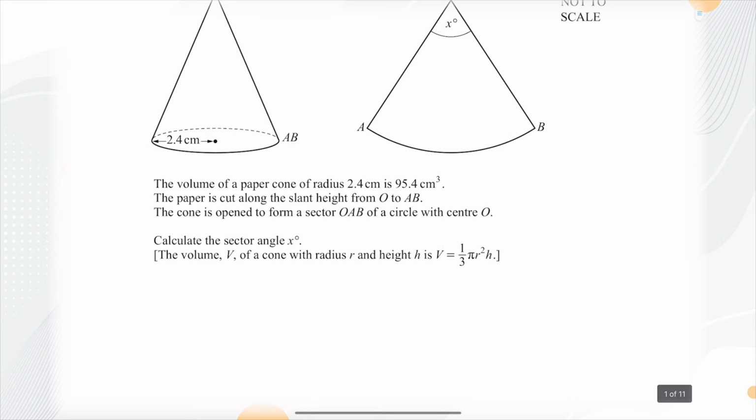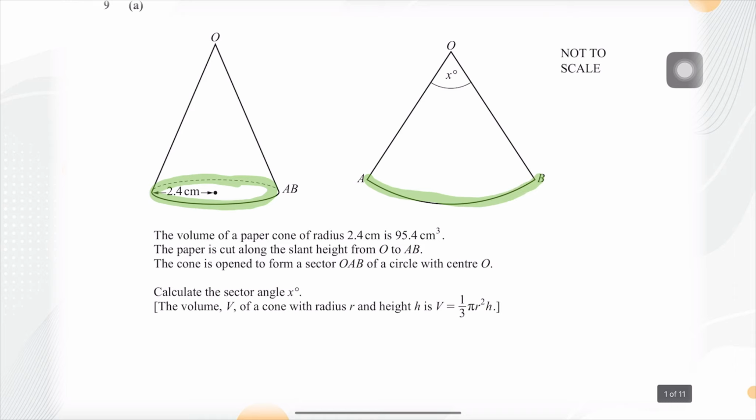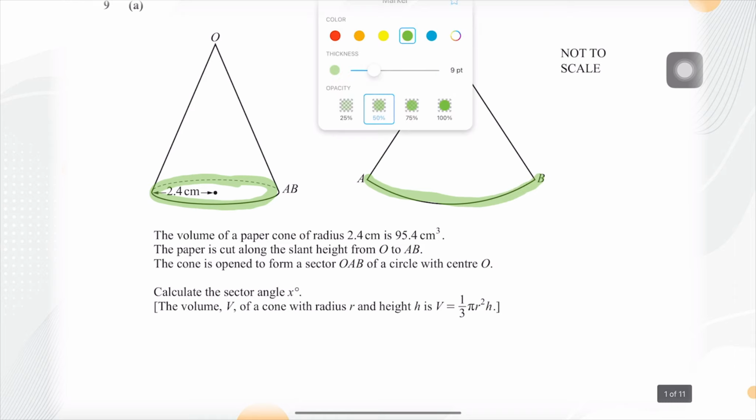Okay. Now, there are a lot of concepts that we can use over here. One is that we can say that the slant height of the cone OA will be equal to this radius of the sector. Okay. The other thing is that we can say that the circumference of the circle will be equal to the arc length. So there's a whole bunch of things going on over here, and you got to make sure that you're able to pick every single one of them. So first of all, these two lengths will be the same. The circumference of the circle will be equal to the arc length.